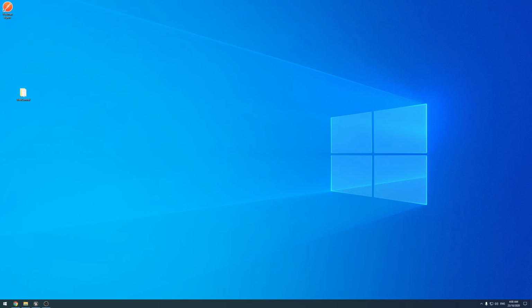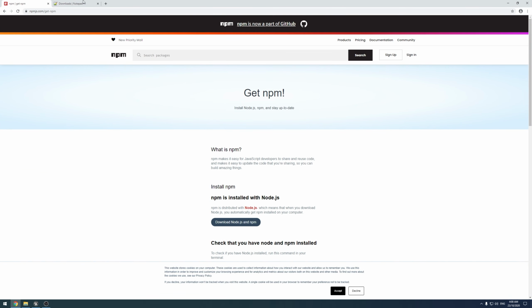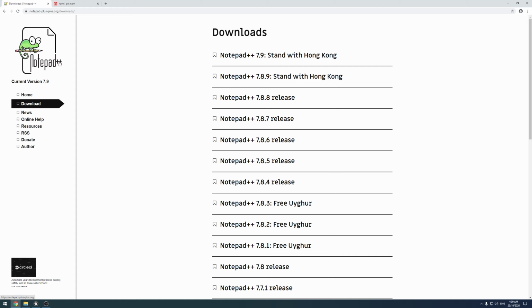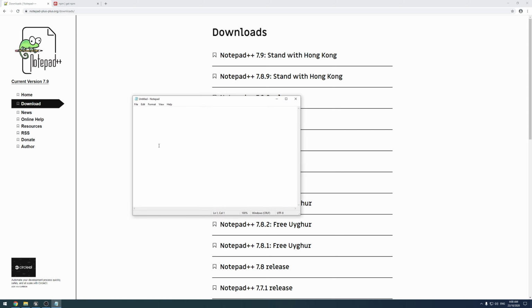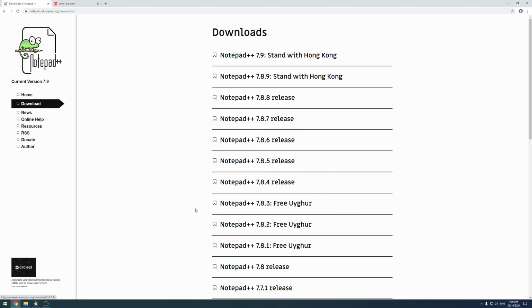You're going to need to download two things. Number one is Notepad++. That is available at notepad-plus-plus.org/downloads. A lot of you have just used regular Notepad before. Notepad++ is that on steroids. It's really nice for editing config files and stuff like that. I see a lot of people like it because it allows you to collapse sections, and it automatically reads the different types of files, so if it's a JSON, it'll format it correctly, or an HTML or a CSS.